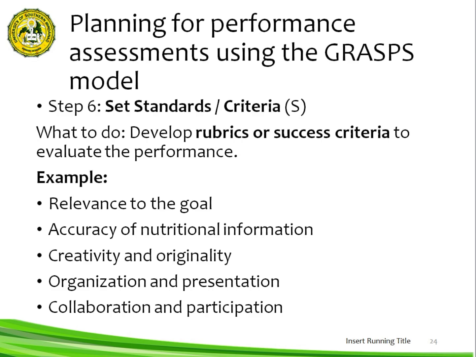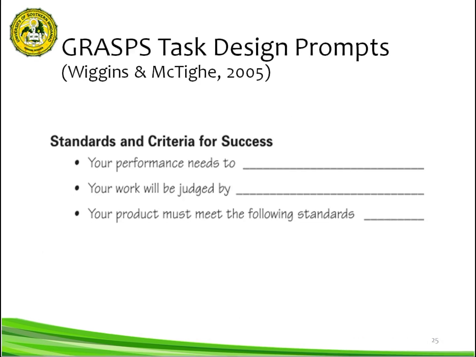And then the last one is collaboration and participation. How well did the students collaborate and participate in the task? Did they work effectively as a team? So these are the design prompts and standard criteria for success. First is your performance needs to, then your work will be judged by, and then the last one is your product must meet the following standards.